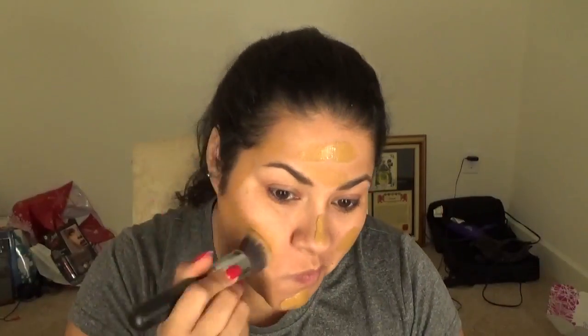Then I get ColourPop Shadow in Cornelius. I always use Cornelius as my transition shade — it's the best transition shade I've ever had. I've already hit pan on one of them. Thank God Kathleen Lights separated her quads so you can buy the individual shades. I use the sponge tip applicator because, besides my finger, it places the product properly without going all over my face since I've already done my makeup.